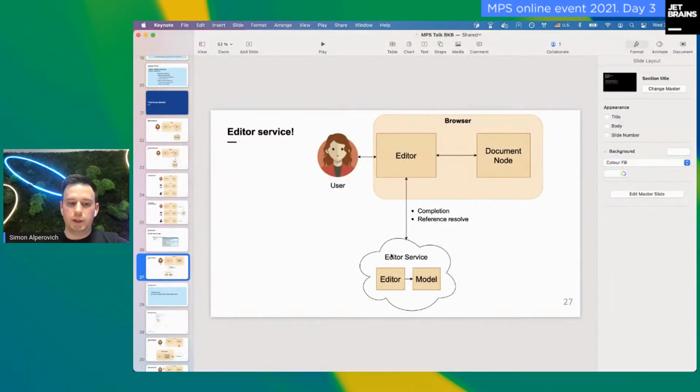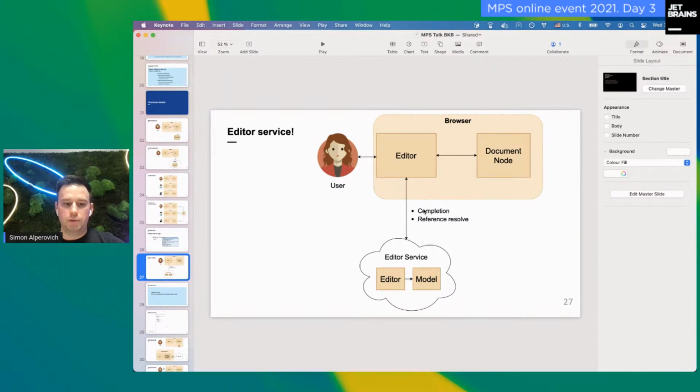And it contains an up-to-date model, which is all nodes, including those big ontologies. And now, as you can see on the picture, the user downloads just a single root node she wants to edit, not the whole repository. And in BTB, we call it a document, as was mentioned before. And again, this is just a single root node. And now the procedures such as give me a completion menu or resolve the target of the reference are executed remotely on the editor service.